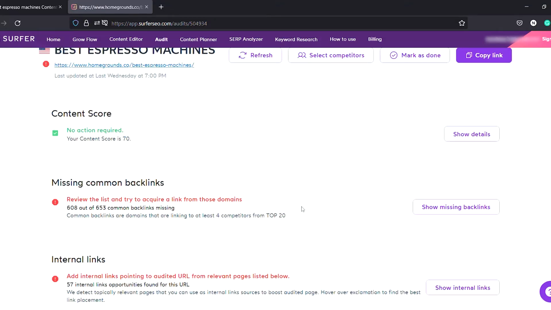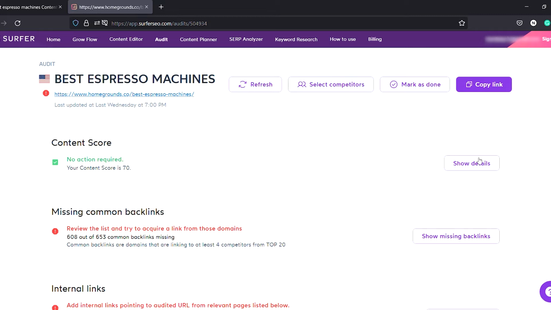But my favorite part is the NLP phrases. These are the ones I really want to be aligned with my article. Frase does not label its phrases as NLP or entities, which is a big bummer for me. But for a more detailed view, go to the audit section of Surfer. Check the suggestions provided. It will provide you with a list of actions required based on the content score.